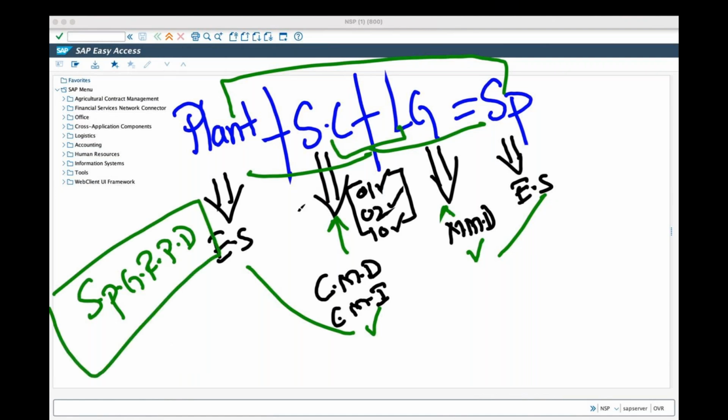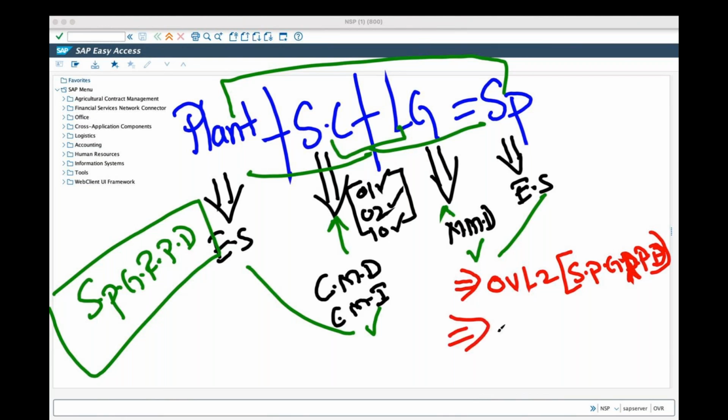So this process is set in two stages. OVL2. This is for shipping point and goods receiving point determination.